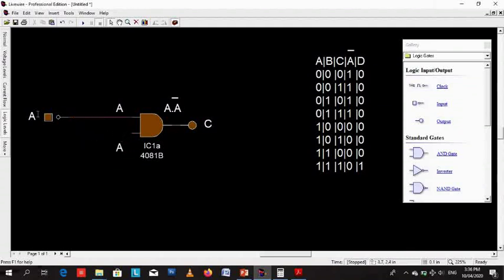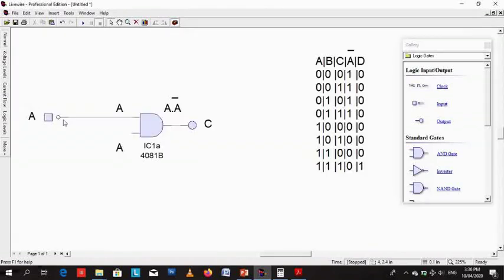So A dot 1. Let's bring this forward. I think we can delete this one. Move this forward, bring it closer, and copy and paste. Connect, bring this forward here, change this to 1. So this will be A dot 1. Let's delete the bar. We don't need the bar again. A dot 1. So we want to prove what happens if you have A dot 1.